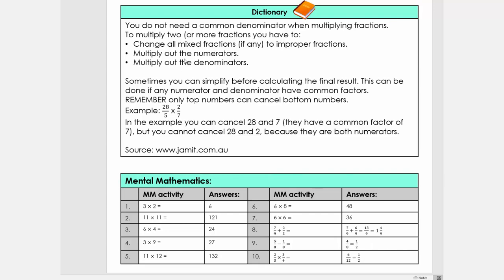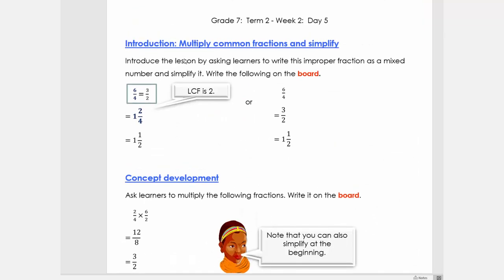Let's go to the introduction for today. We're going to first look at the simplification, so we're going to simplify and then carry on with concept development. This is revision. First, I'm going to take 6/4. Now if I simplify 6/4, it can be 3/2. What did I do? I divided the 4 and the 6 both by 2, so 4 divided by 2 is 2, 6 divided by 2 is 3.